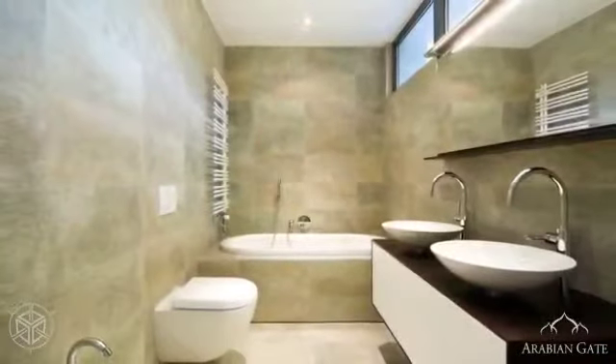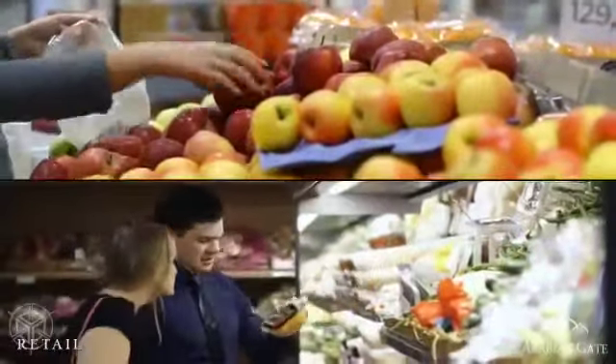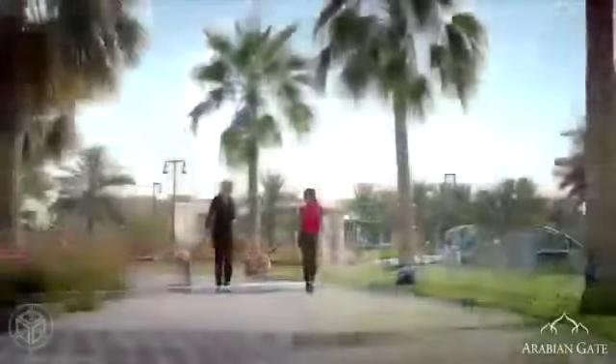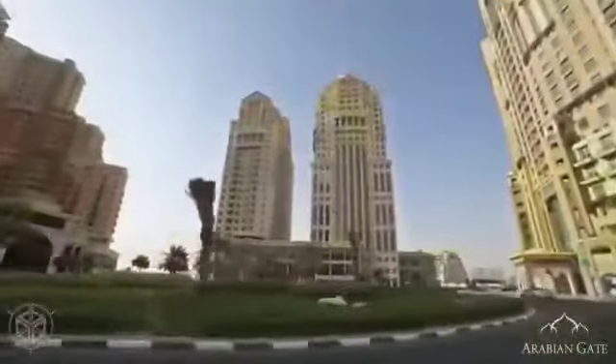The marbled bathroom and tub is so inviting. A supermarket is handy too, so that you are never short of fresh grocery and other necessities. Enjoy clean jogging and walking tracks with trees, plants and fresh air for you and your pets. A spacious parking area is allotted for residents and visitors — a cool hangout with friends.